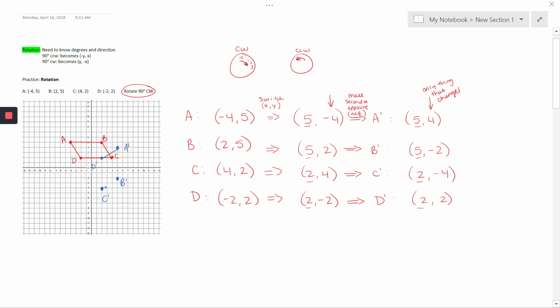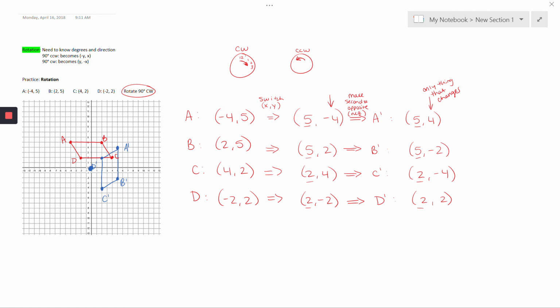So again, my figure itself hasn't changed. It didn't get bigger or smaller. It didn't stretch or change shape. We just rotated it. We picked that shape up and we turned it. And when we're rotating without a point of rotation, we are always rotating about the origin. So it's almost as if you were to put your pen on the piece of paper and spin that shape.